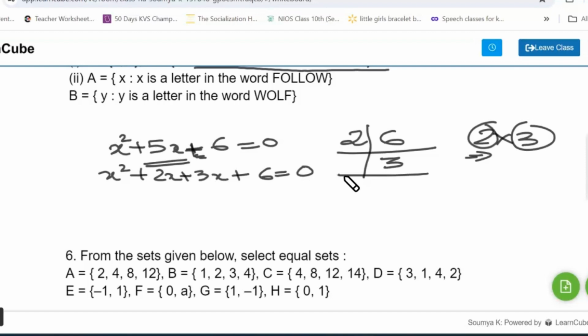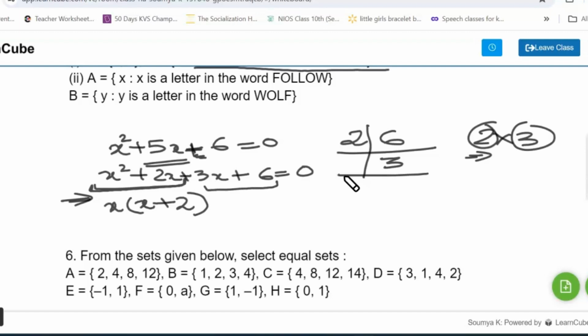Okay, no change. Next thing is, consider the first two terms and take the common factor out of them. You can see here x square, that is x into x, is available here. Here you have got only 1x. So take 1x outside. That means you have only that common. Then out of x square only 1x is remaining because already 1x you have taken as common, plus x you have taken common here, so only 2 is remaining, that is 2 into 1. So this will be the thing from the first two terms.